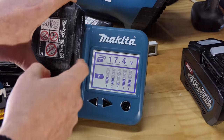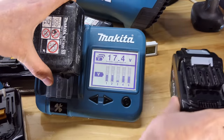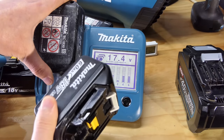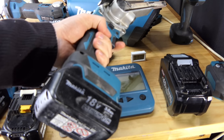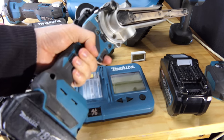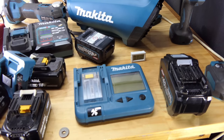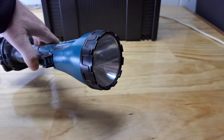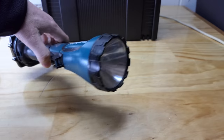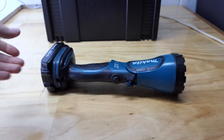What happens if we jumpstart one of these batteries with one of these batteries? Or maybe we should just start with one of these batteries. How would that go? Can we get any action from it on a tool? No. Does the lights, but that's about it. Maybe it'll work on a torch. Maybe I'll go get the torch. Right, let's just see if this torch works. This is with a normal battery that's not buggered. Okay, we're all good.